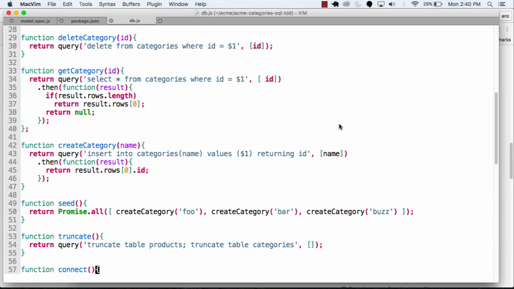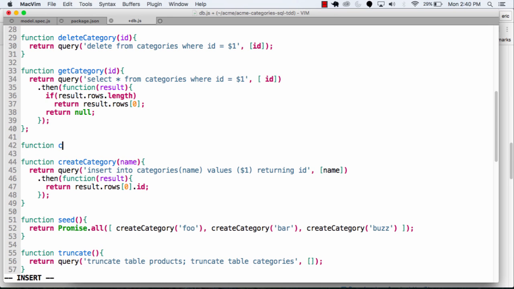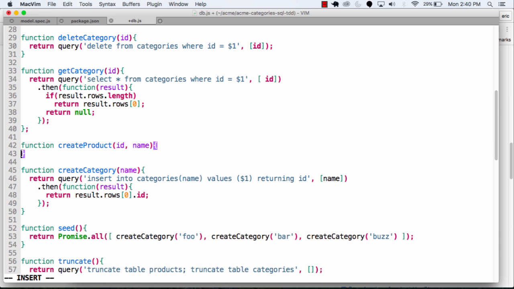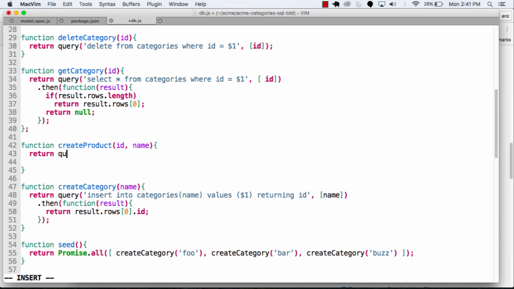So we'll go over here back to our db, and what is create product going to look like? It's going to look a lot like create category, right? This is going to get an ID and a name. The ID is going to be the category ID. Again, we could leverage everything we've done up to this point. Return query, insert into products, category ID, name, values are going to be $1, $2.